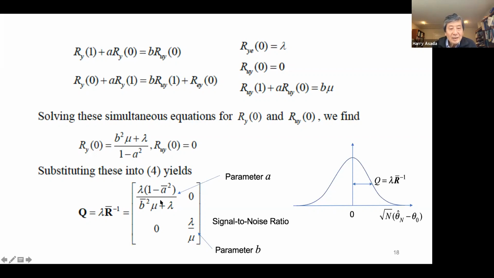Now here, the estimation of parameter A, that's actually the autoregressive part, is a little bit more involved, right? And this one is actually converging for large N with this error covariance, right? So larger mu is really helpful. But it's a little complicated. Lambda is actually sitting on both sides, so it's not that simple. And also it depends on the true values of A and B.